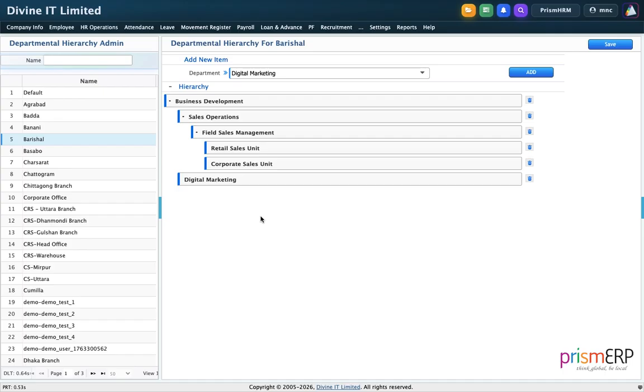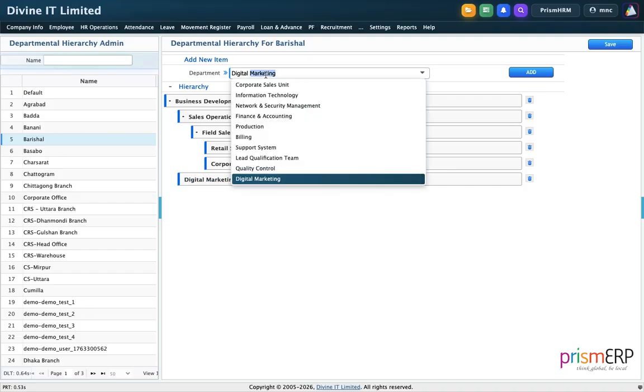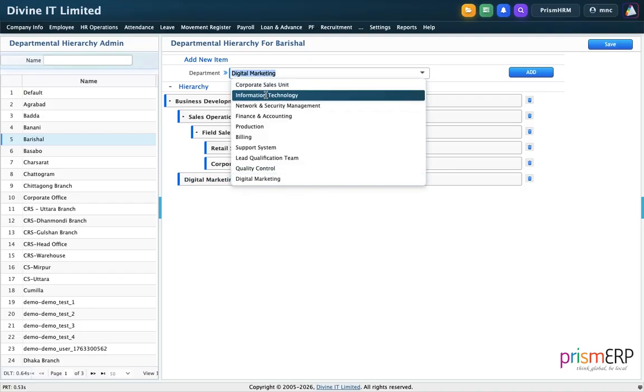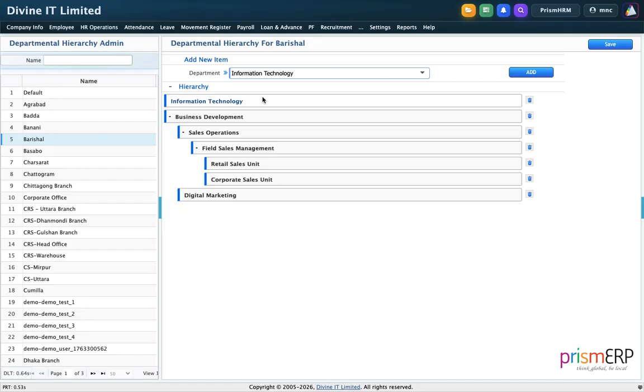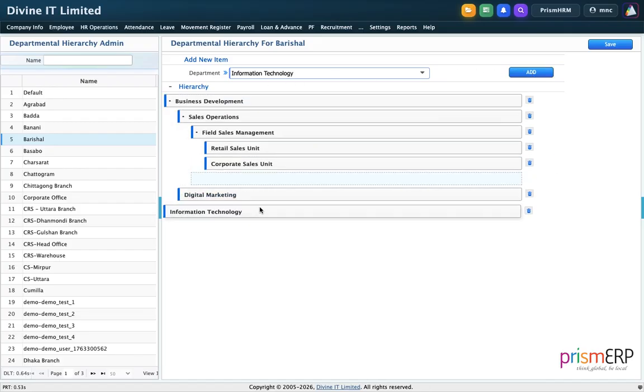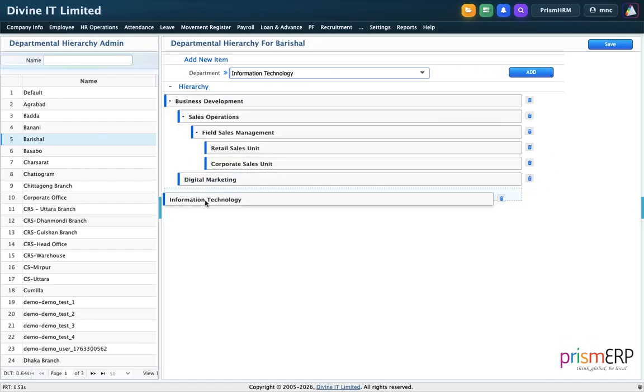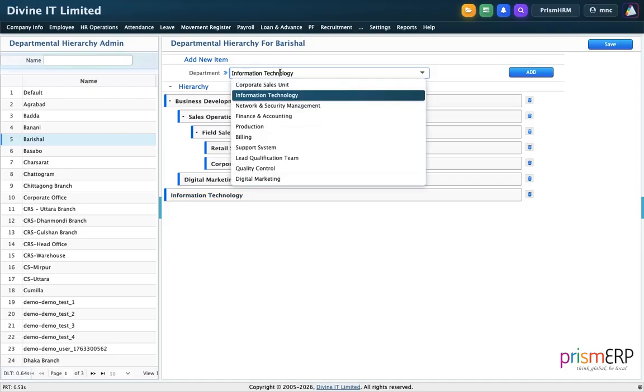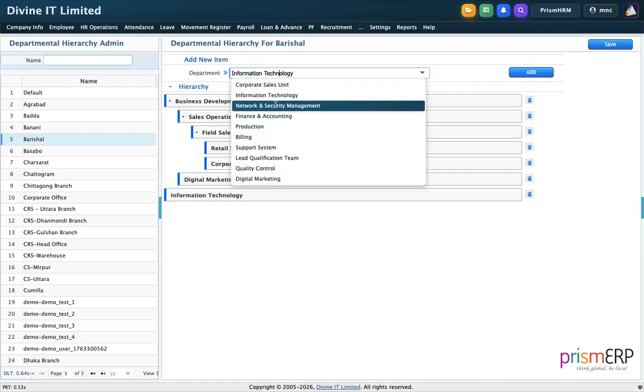This department is now configured, so we will choose another department and we will configure that. Again, from this drop-down, select the department, click Add, drag and drop here to set this as the individual department, then select sub-department or section.